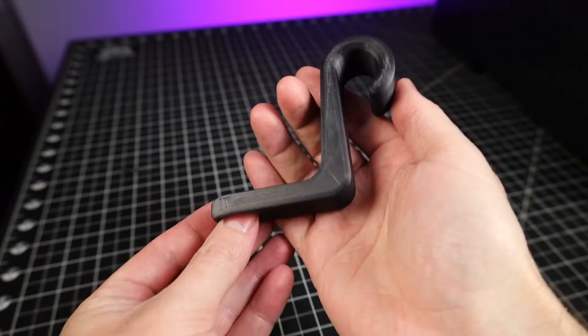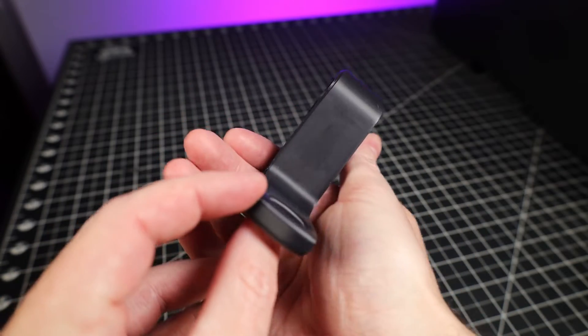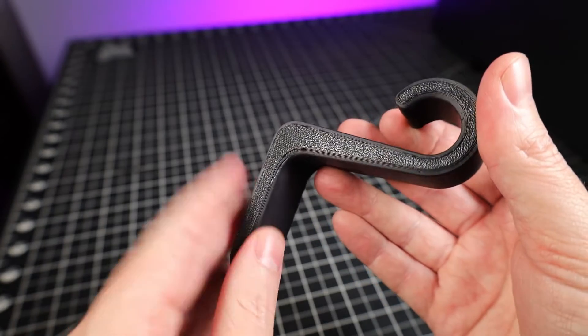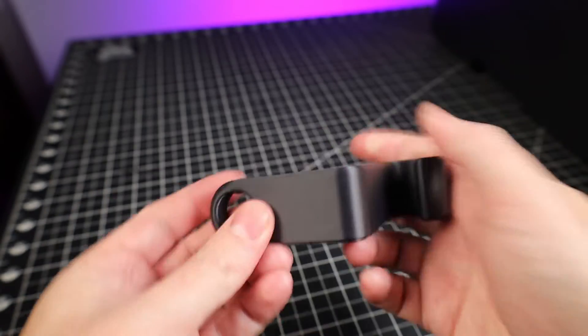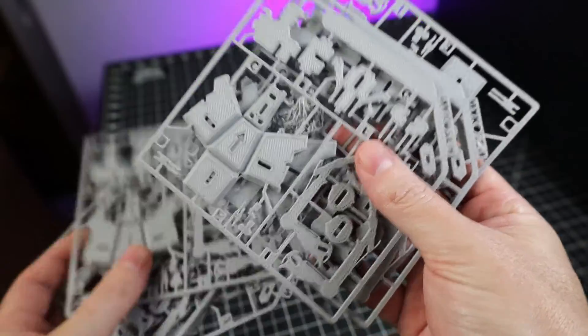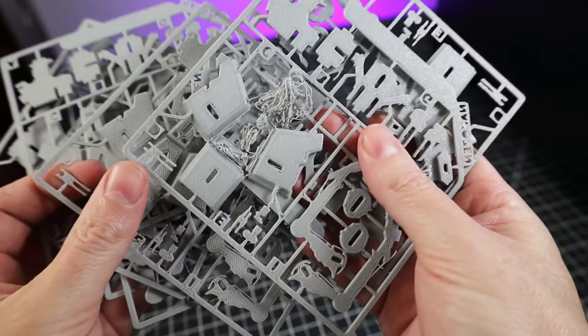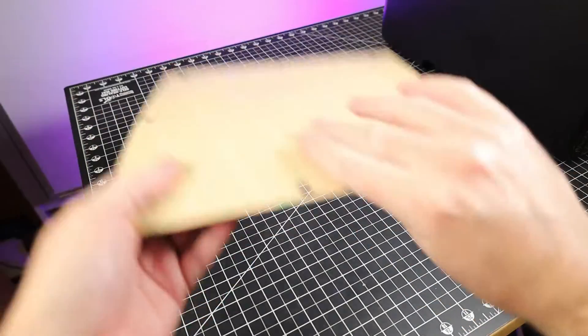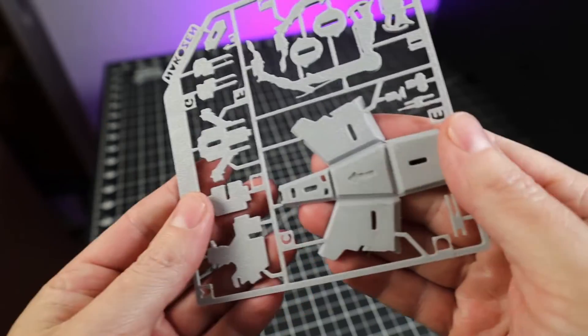This makes it perfect for printing ABS and ASA without warping, and it's definitely able to do that — this piece here is ASA and it came out with some really nice layer lines. However, it did have one spot on the bottom not sticking to the bed, which was the start of a major bed adhesion problem. The first layer wasn't tight enough, and the Z offset was way off in certain areas. I noticed the bed looked weird because it was lifting up the magnet — I could actually remove the entire sticky magnet that's supposed to hold the bed down. I contacted FlashForge and they sent a replacement magnetic sheet that fixed the problem completely.